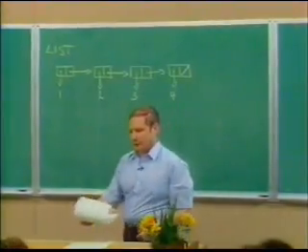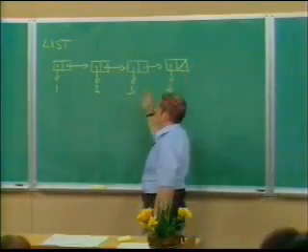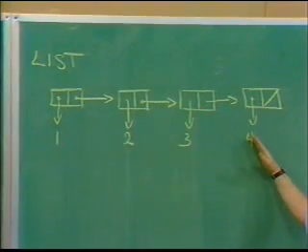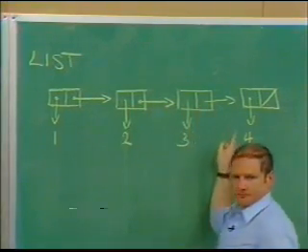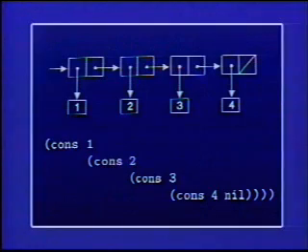Okay, so that's a conventional way to glue things together if you want to represent a sequence. What it is is a bunch of pairs, the successive cars of each pair are the items that you want to glue together, and the cdr pointer points to the next pair. Now, if I actually wanted to construct that, what I would type into Lisp is this. I'd construct that by saying this thing is the cons of 1 onto the cons of 2 onto the cons of 3 onto the cons of 4 onto, well, this thing nil, and nil is a name for the end of list marker. It's a special name, which means this is the end of the list. Okay, so that's how I would actually construct that.